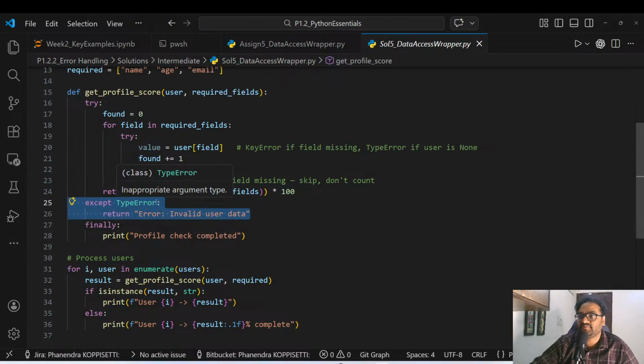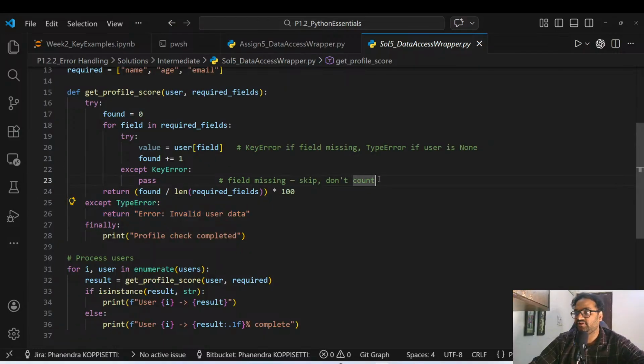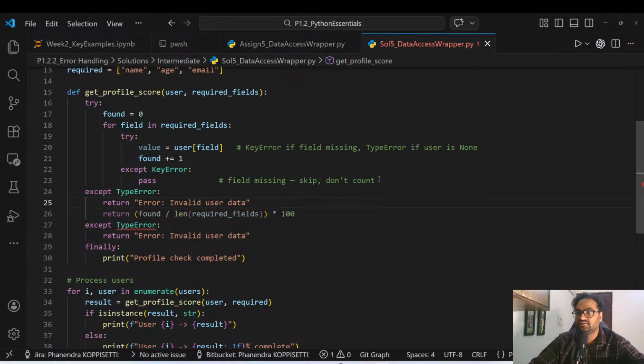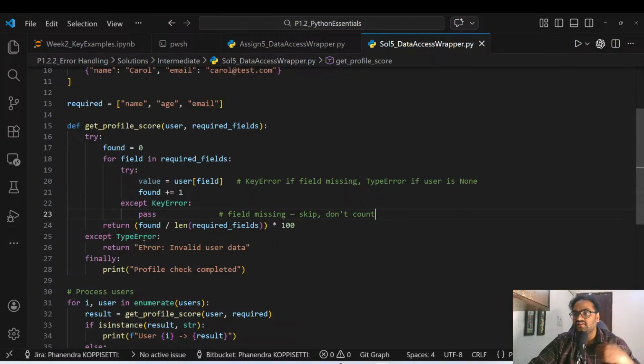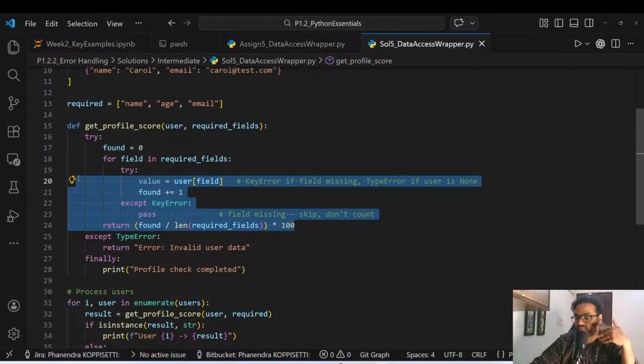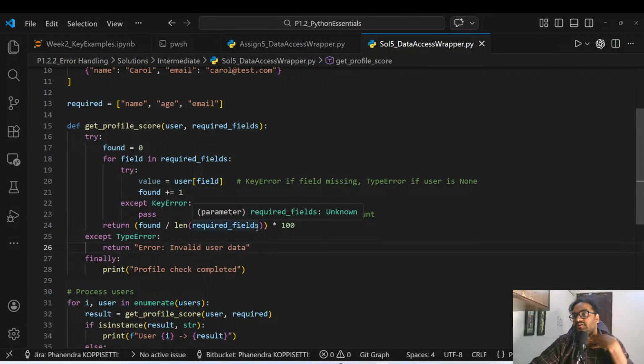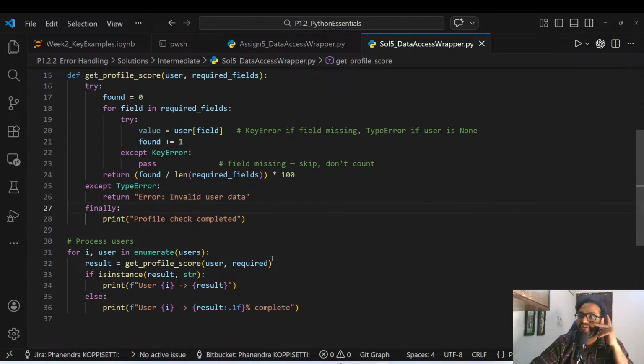It doesn't mean that I need to take this exception separately; I don't need to write it here. It's up to you. You can write it here, but you can also write that exception in a simpler way. You don't need to ensure everything is in proper indentation. That's the beauty of Python when it comes to exception handling. So this is about exception handling. You need to ensure the exceptions are maintained properly.